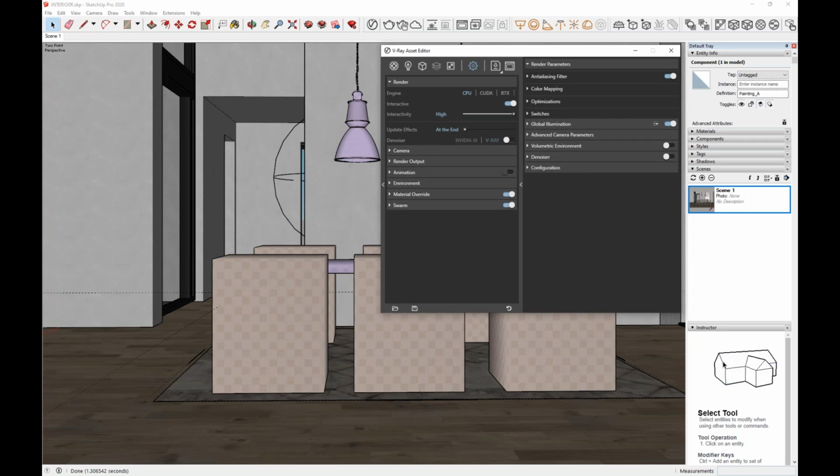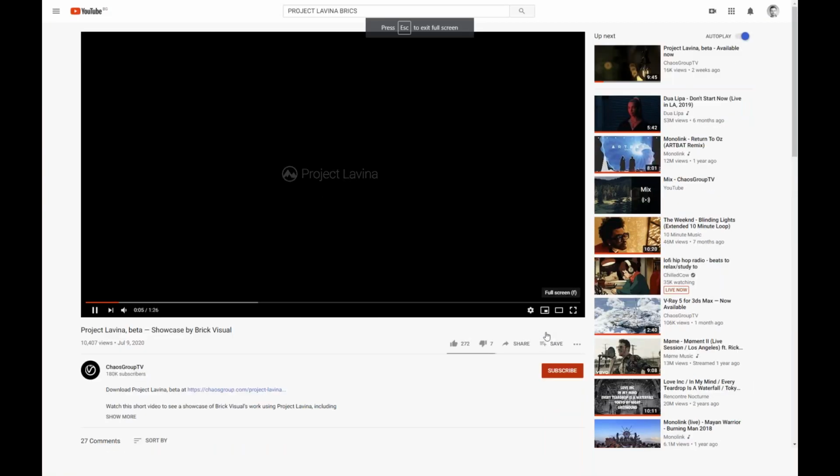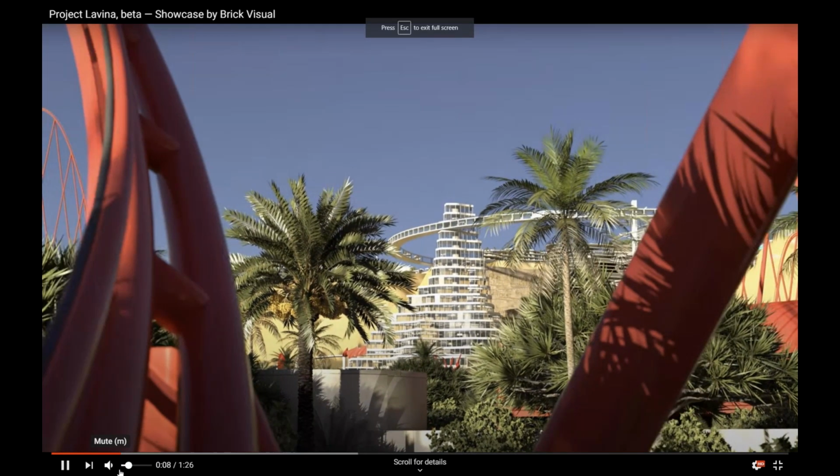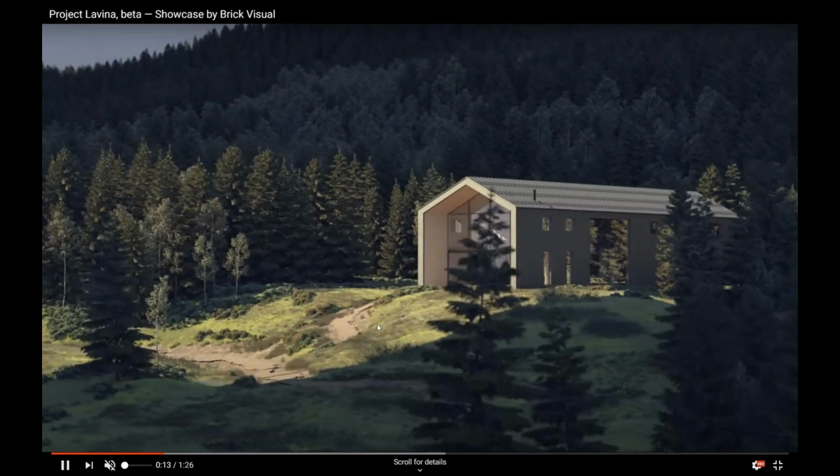I think that I can show you a video because on that machine I don't have an RTX graphic card. Basically, you just need to export a VR scene and after that drag and drop it into Lavina.